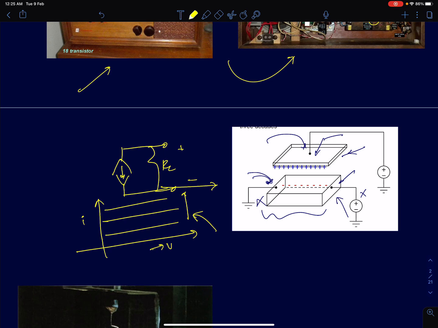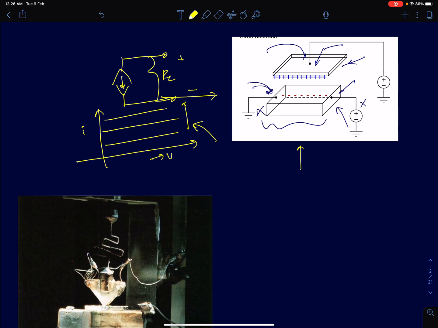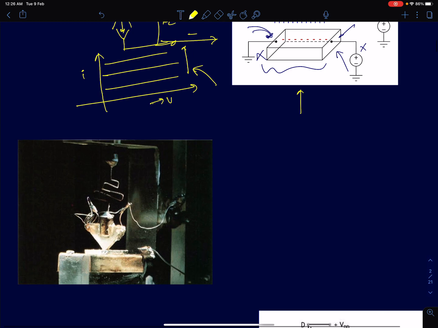Now I'll come back to this point. This was around the 1920s, when the idea of building such a device was being considered. This task was taken up by William Shockley at Bell Labs, and a team of engineers, Bardeen and Brattain, started working on this, and they chanced upon the first transistor, a practical amplifying device that was built after the vacuum tube amplifier. That's the point contact transistor, which is shown here. This was the first device that was actually built, a working device.